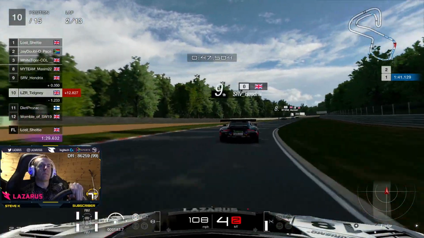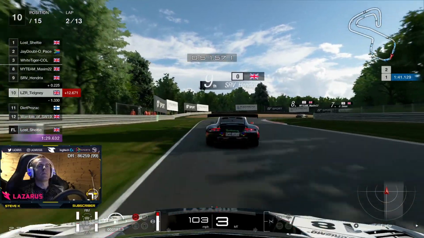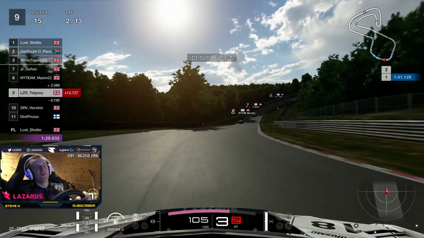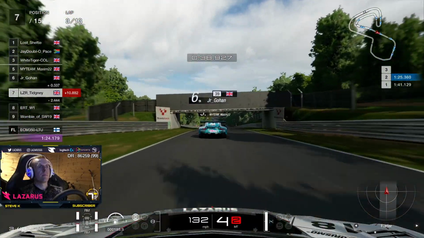And then this corner very difficult sometimes. As you can see, you're going to run very close to that curb. Lots of incidents can happen there. Be careful of the curb glitch on here. Now Hendricks doesn't suffer from that, just runs a little bit too deep there. So we get that position back from Hendricks, as we're now going to go race Gohan.